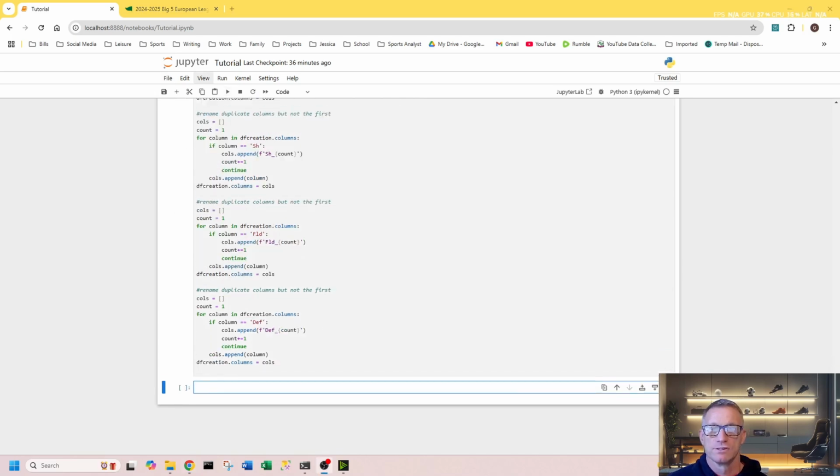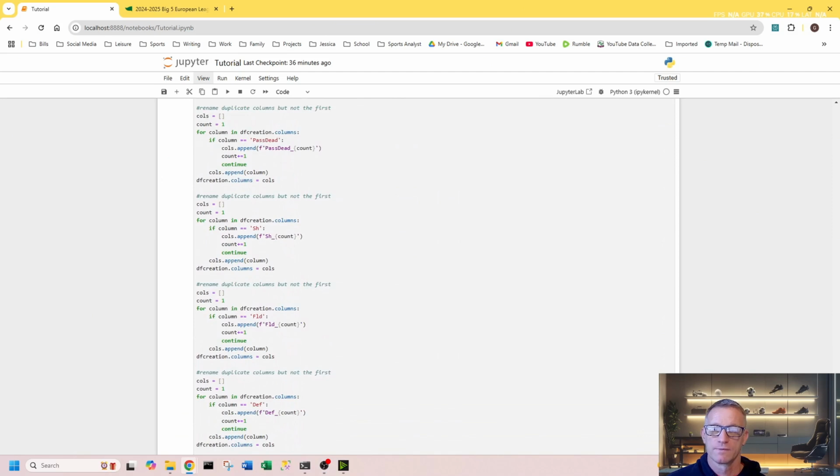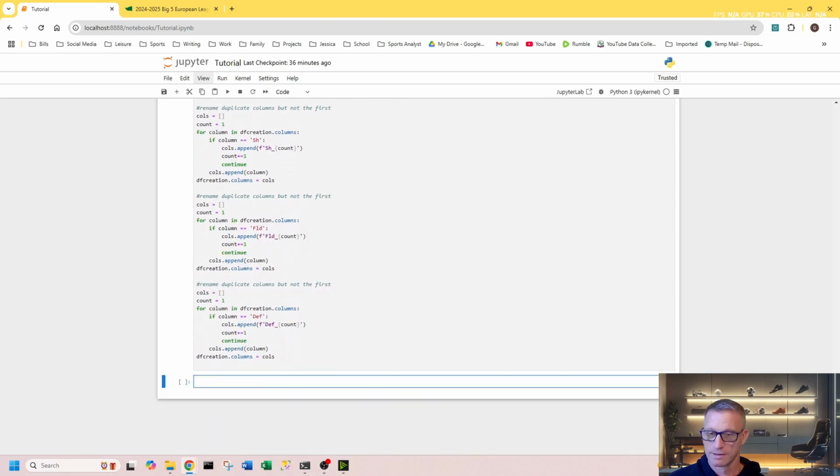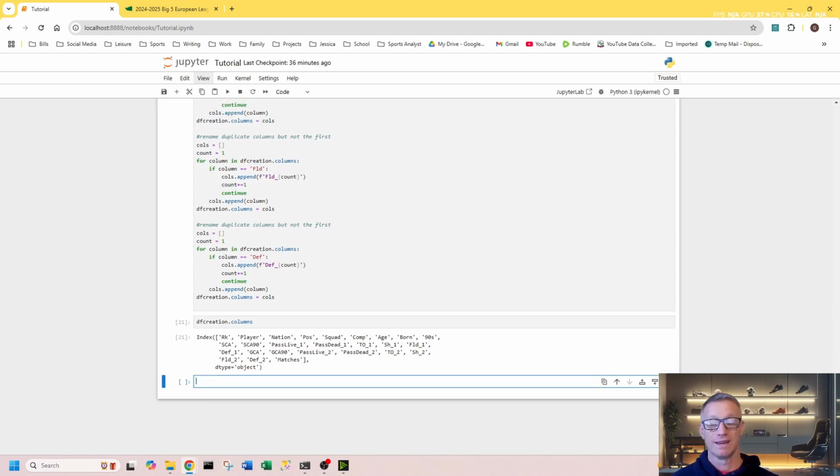So we have done that. So now if we pull in this again, hopefully we no longer have duplicate names. So in here you'll see to underscore 1, underscore 2, sh underscore 2, and so on. So that now gives us unique header names.